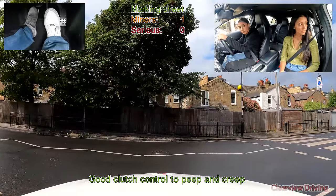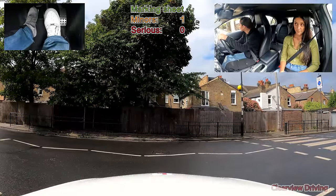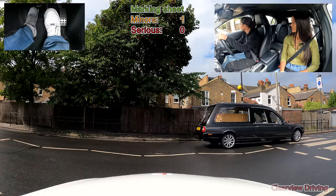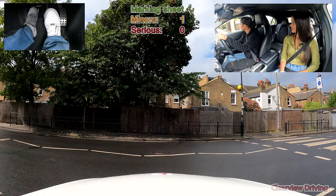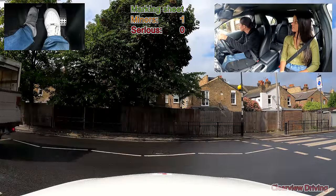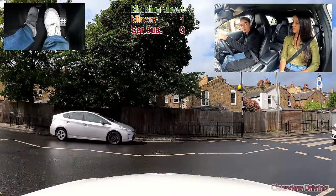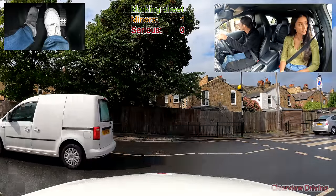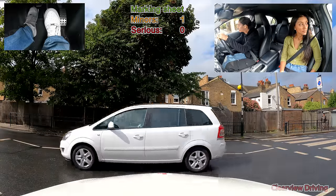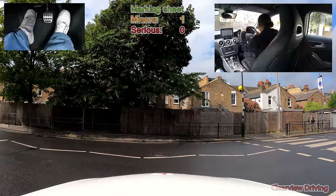Marwael uses really good clutch control to peep and creep out into the new road. When she notices there's a vehicle approaching, she waits in this position. So we're now over the give way line and we are in the new road and the traffic has started to flow. It's not an issue that we're in this position as we didn't move in front of traffic. We moved out when the road was clear. Now from this position, you simply wait for the road to be clear, or if someone on the main road gives way to you, you can slowly peep and creep to continue out.